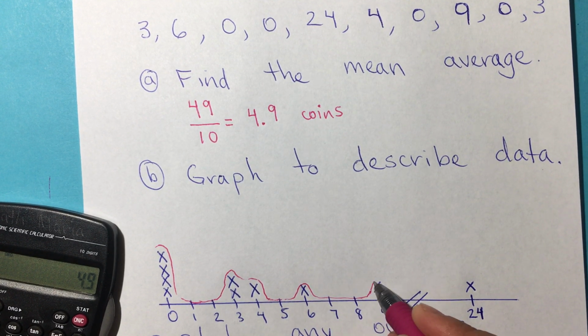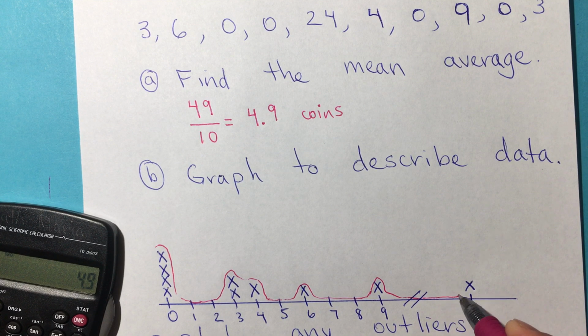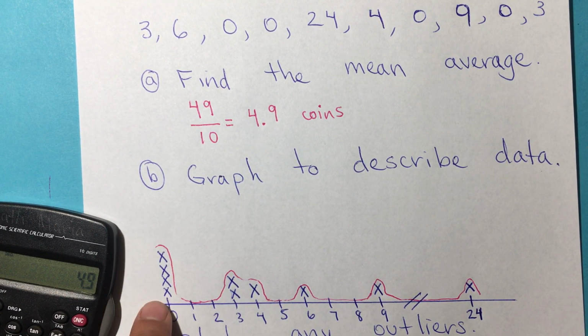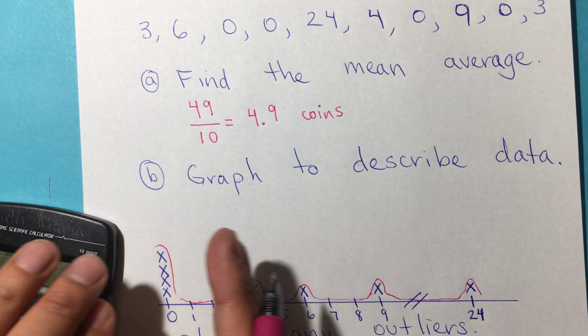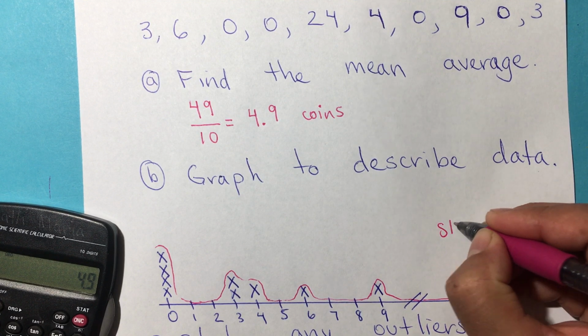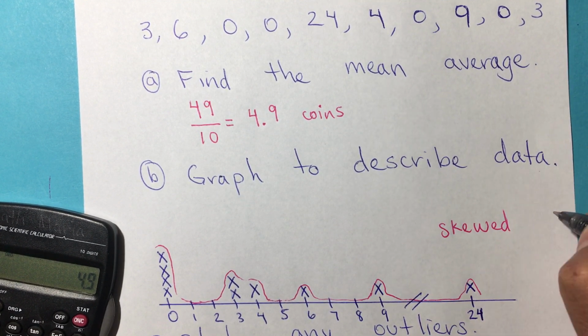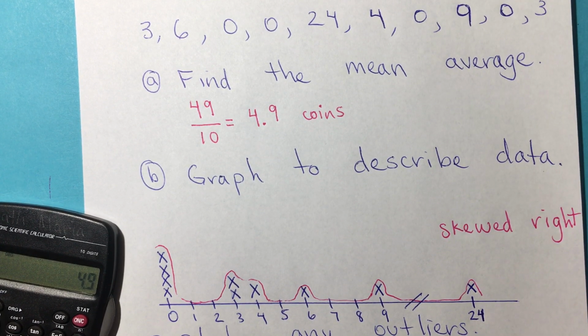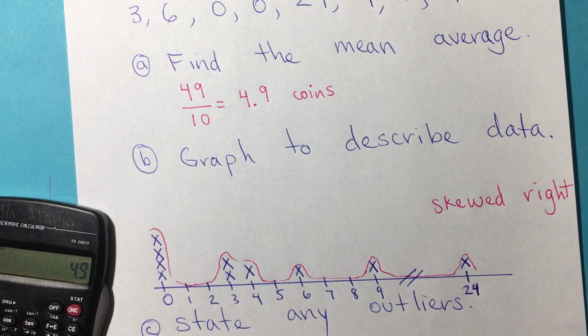And so again, if we were to describe the data, most of these, even though there are some in here, most of these are in here. In here you have 4 just alone on 0. So most of the data points are on the left again. And so again, that's going to be skewed right. The data is skewed right. It's like saying avoiding right. Esquivar la derecha. Okay, skewed right.